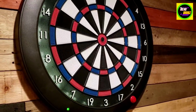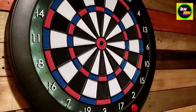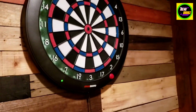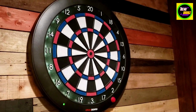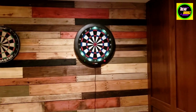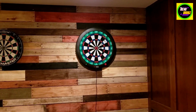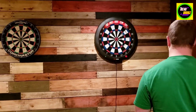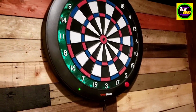You hook this thing up to Wi-Fi with the GRAN app and the TV as well and play a bunch of games. Really convenient, really good investment here. You want to get some darts thrown at it? There we go.